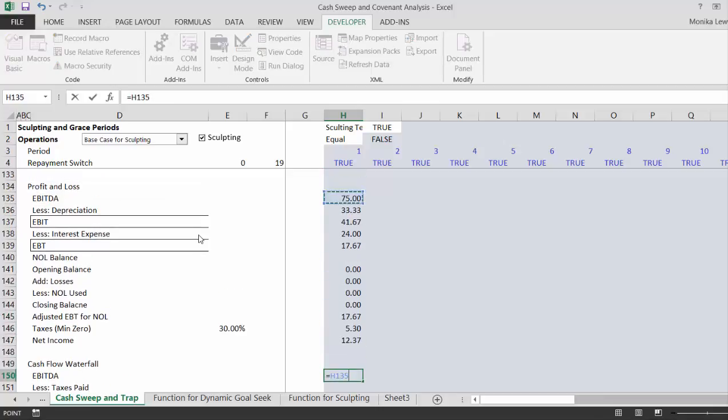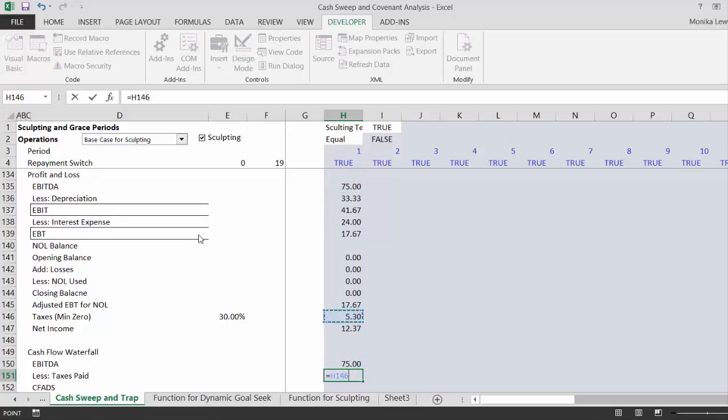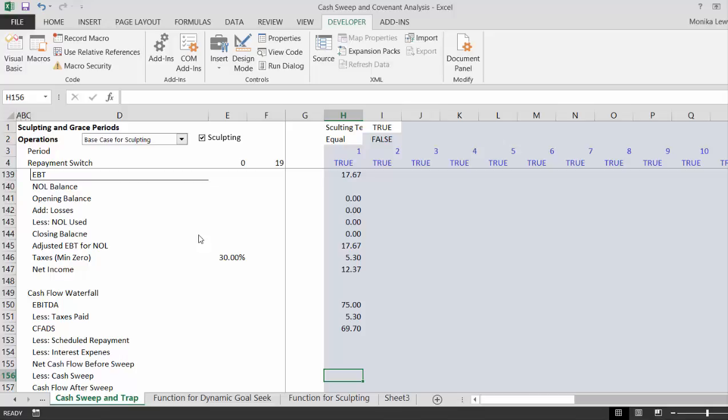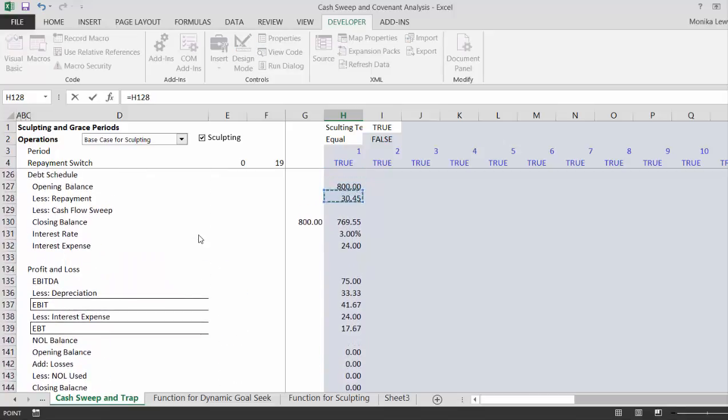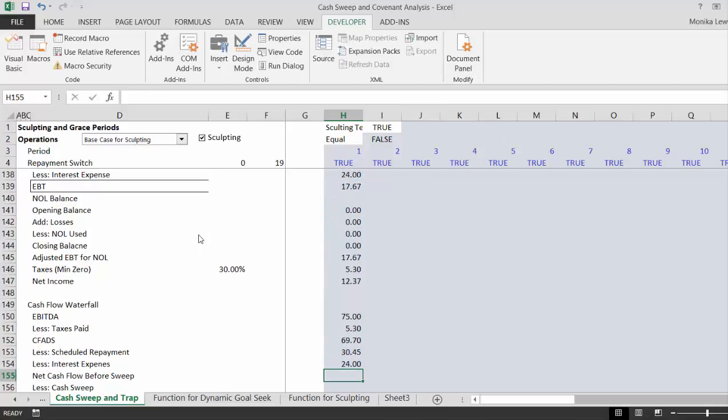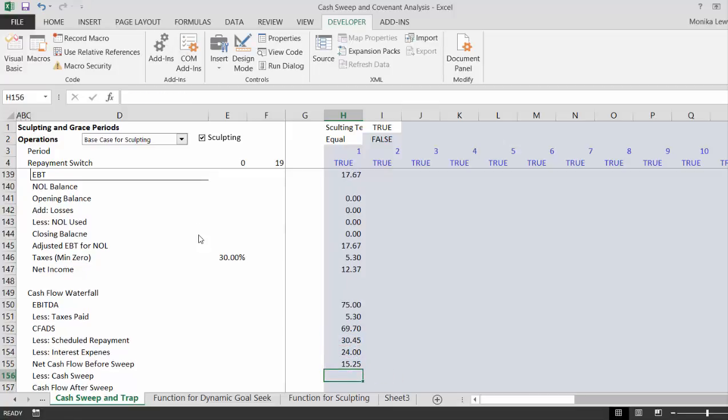So let's take the EBITDA again and now do the crucial cash flow statement. Now we have the taxes paid, so we have the CFADS. Now the reason I did this here was because all of the sculpting and all that would use the taxes, and I would have to adjust all that function I made, and I'm not going to do that. And now the scheduled repayment, that's from all of our analysis that we did above. I think what I just said was pretty unclear, by the way. And then interest expense, we can take it just from here, I suppose. Cash flow minus this minus that. Uh-oh, that's still positive. And then we put in our cash flow sweep.